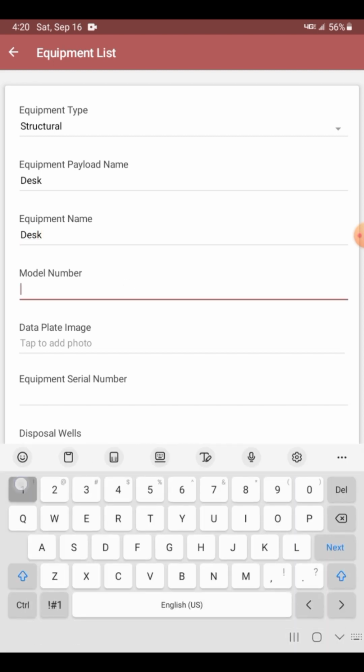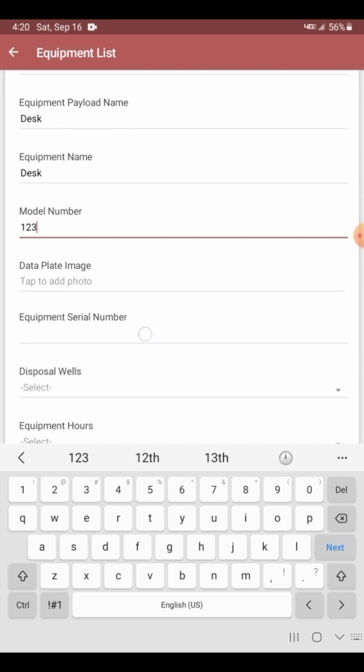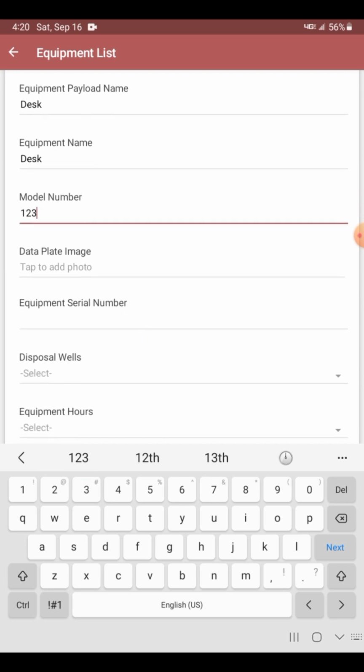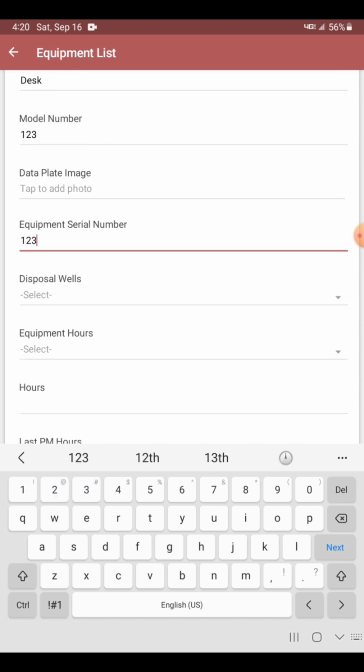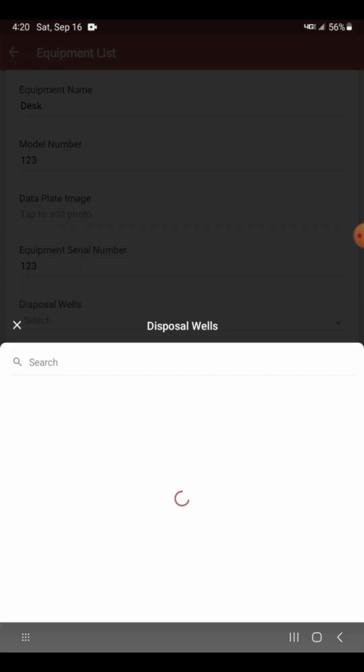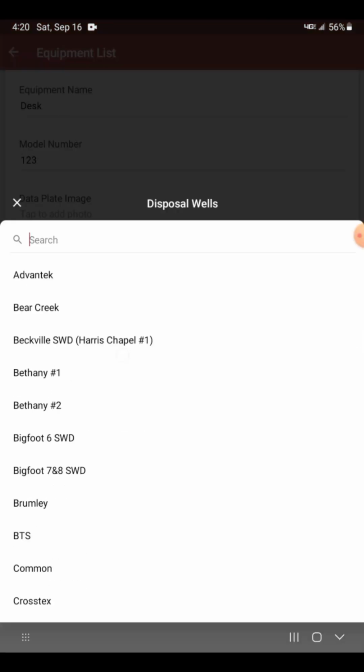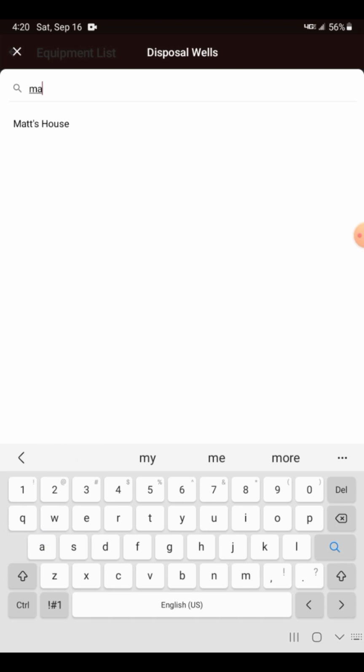We'll use arbitrary numbers for the model number, as for the desk it does not matter. The data plate image on the equipment, where the data plate image is, you will want to take a picture of it right there. Past that, we're entering arbitrary equipment serial numbers.